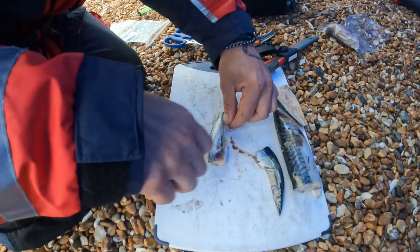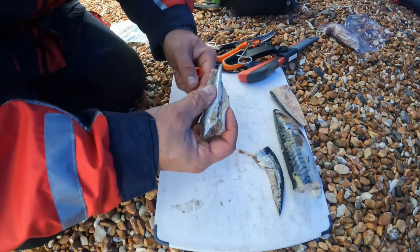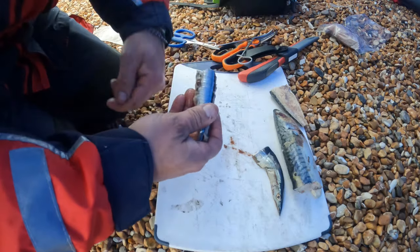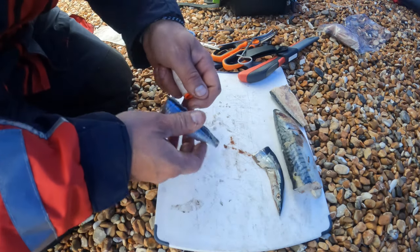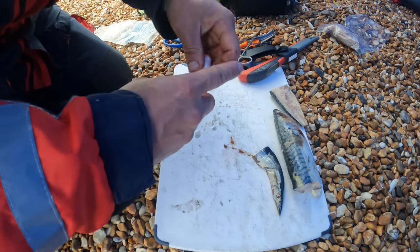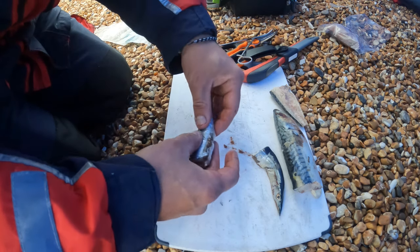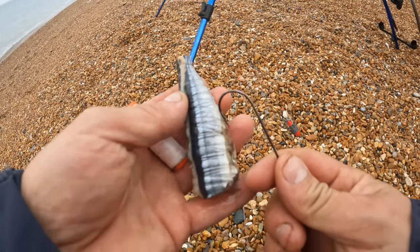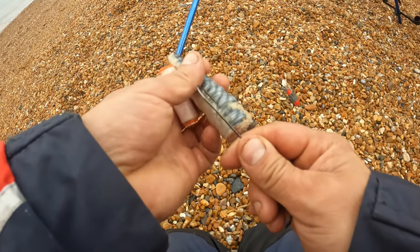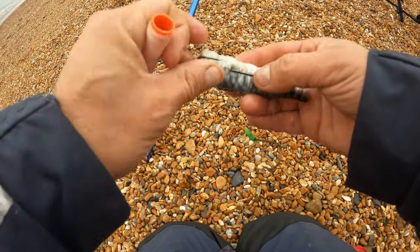And then I'm just gonna bait elastic them together before we get them on the hook. All right, there we go. Bait elastic from top to tail. And what we're gonna go and do is get that onto the hooks and then a little bit more bait elastic. Simplest way, this is all bait elasticed up. It's a bit too thick to get a hook all the way through. So I'm basically just gonna come round and back out at the base, like so.